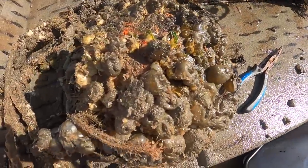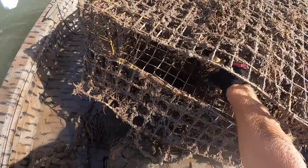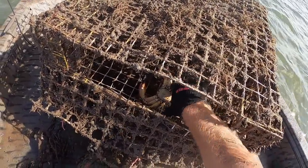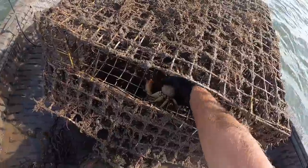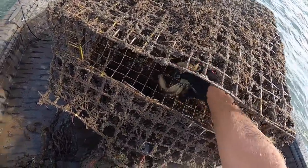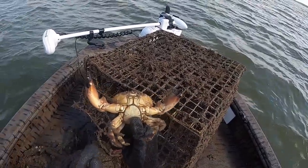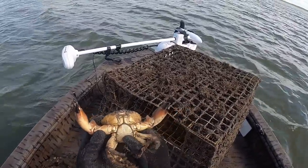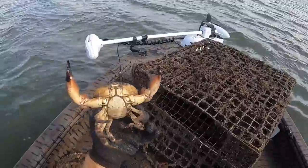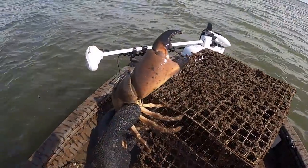This trap looks old. This looks like it could have been from last year. There we go, got one off. This one's a female right here. Oh, she's about to get me too. There we go. Now I just looked up, these are called stone crabs. And I gotta look up what you can and can't keep. I got one male and one female here. But that's pretty cool. There's the female. Big old claws, look at those things.